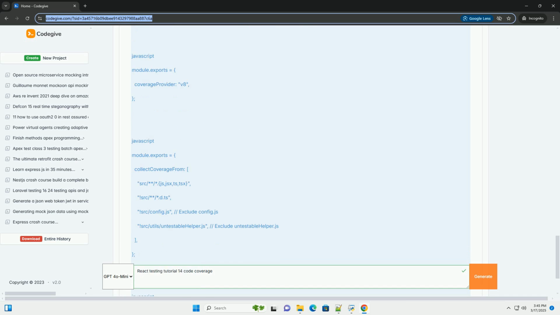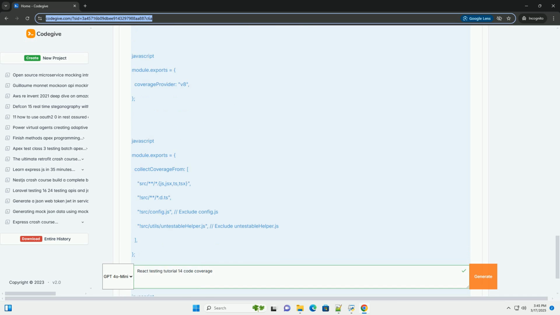6. Ignoring specific files or lines from coverage. Sometimes, you might want to exclude certain files or lines of code from the coverage report. This is useful for configuration files, code that is difficult or impossible to test directly, for example third-party libraries, dead code that you intend to remove later, and parts of code you want to explicitly exclude from coverage calculation.